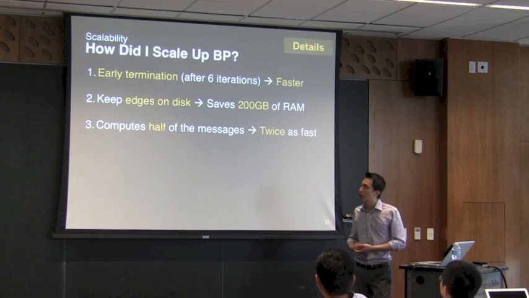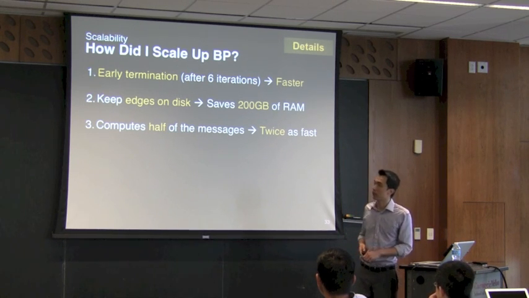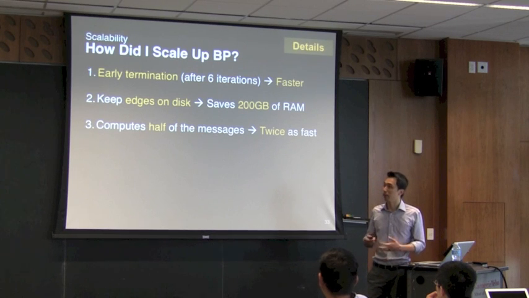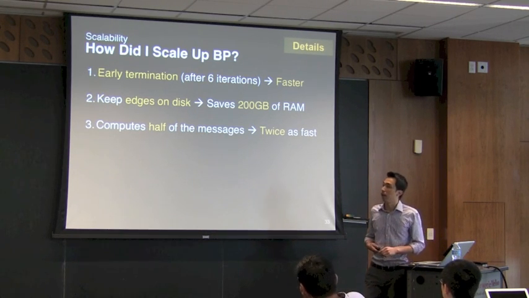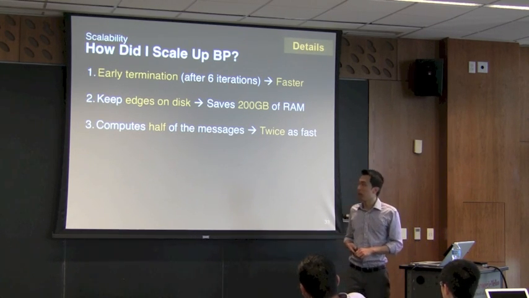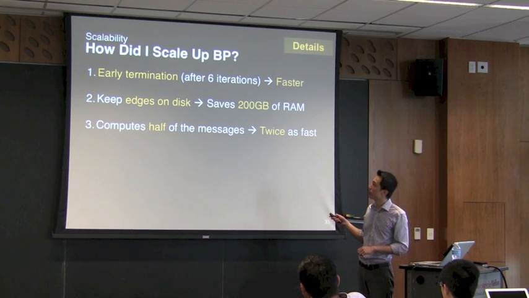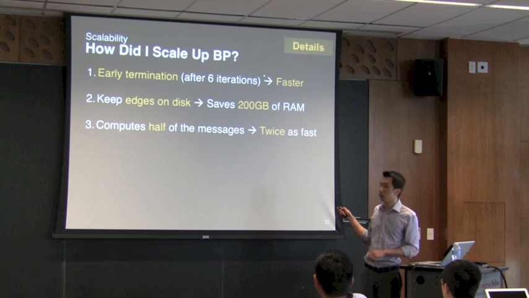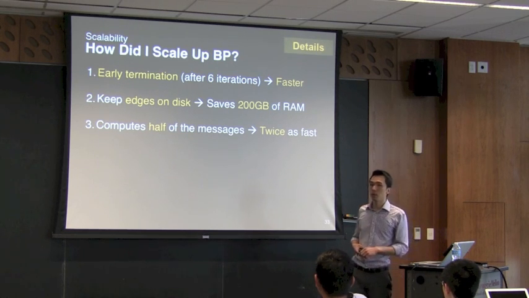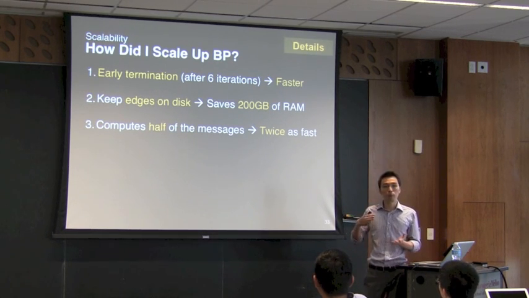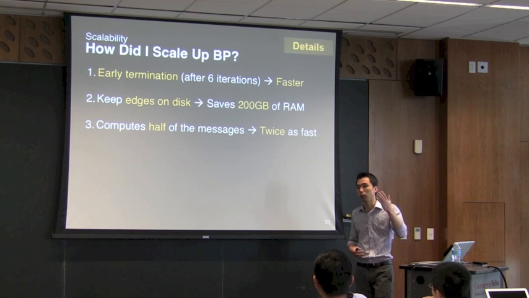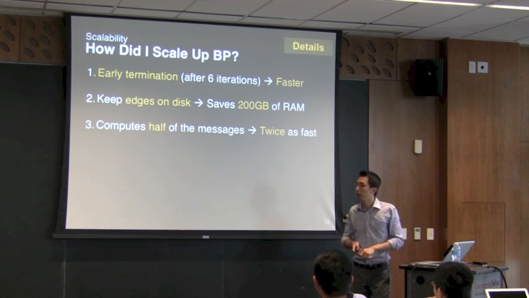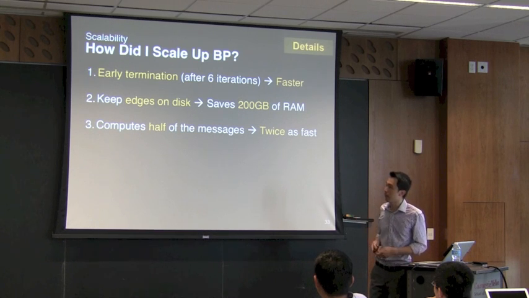So you may ask how we scale up belief propagation. There are 3 key points that we exploit to make it fast and make it able to run in a limited amount of RAM. The first is that we observe that we actually don't need to run the algorithm until convergence, because all we care about in the end is whether the file reputation is above or below a threshold. Above the threshold, then it will be good. Below, then it's bad. So that means we can terminate the algorithm early, which means a faster algorithm.